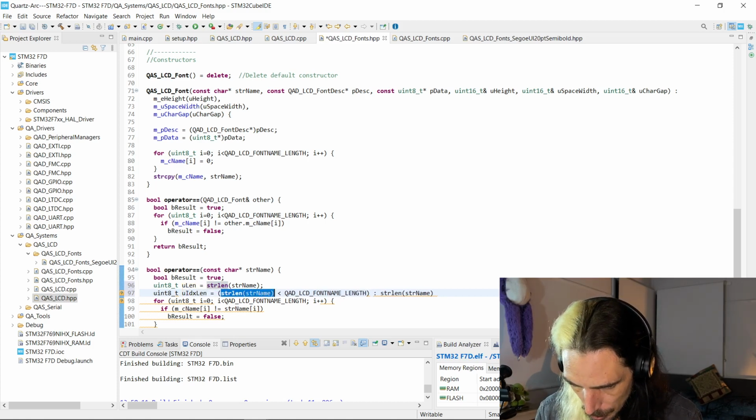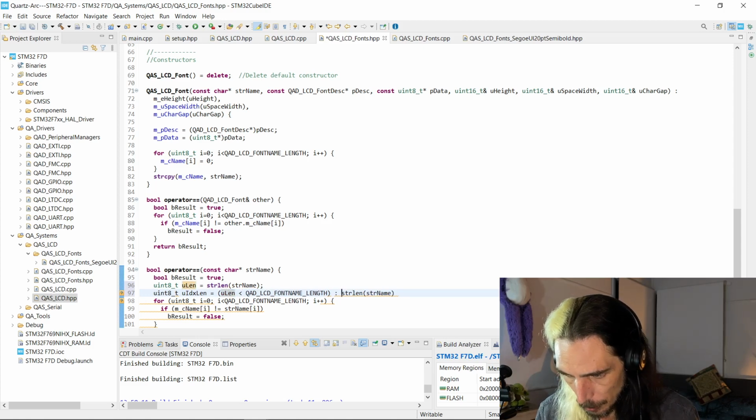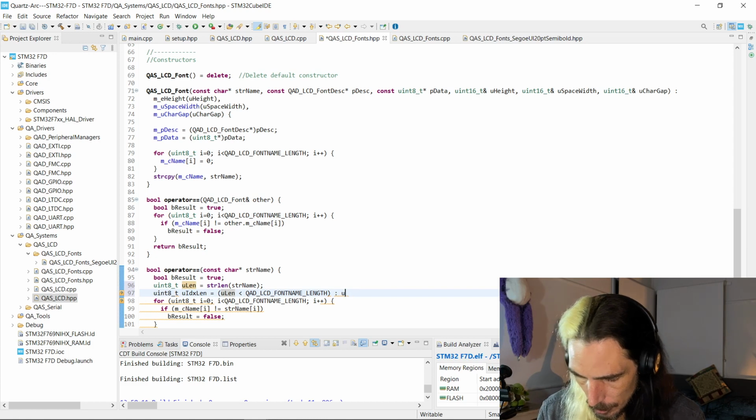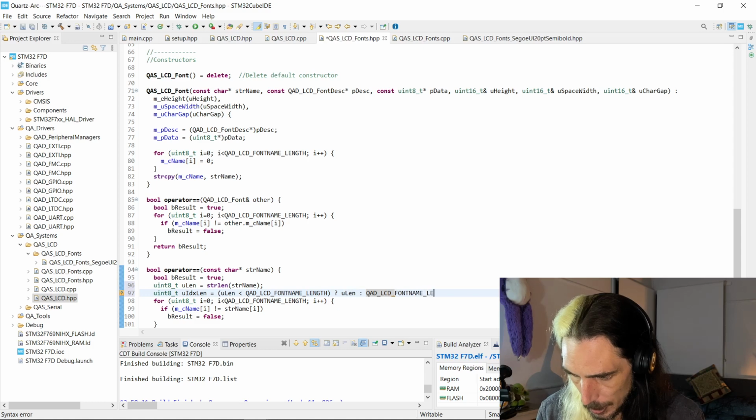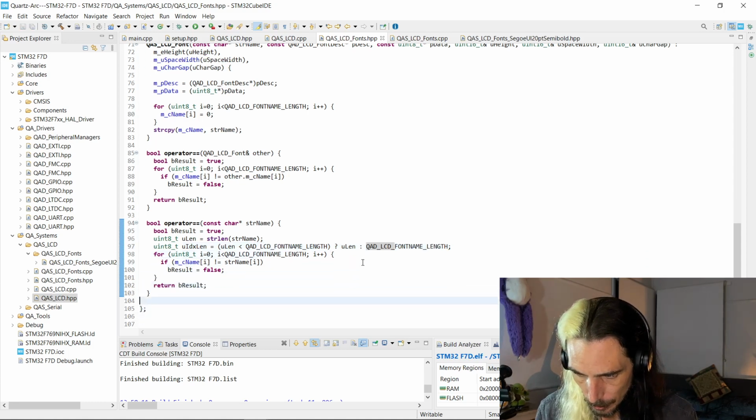So if uLength is less than that one, then we'll go with uLength. That should be a question mark. Otherwise, we're going to go with QAD LCD font name length. Like so.